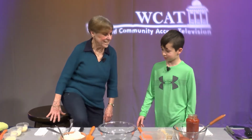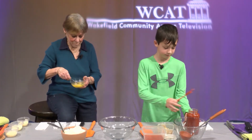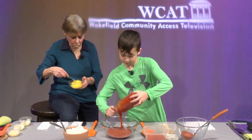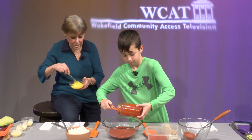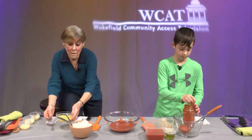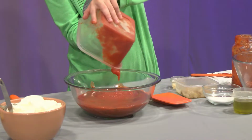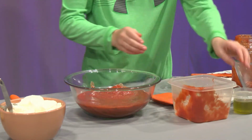Okay, first you can start beating the eggs. Okay. And I'll start making the sauce. Mm-hmm. Need some regular tomato sauce. And I noticed when we did the sauces, because we tried a few lasagnas, we found marinara sauce was one of the best. So keep that in mind. Okay, I've got the eggs all ready for you. Need some crushed tomatoes. Mm-hmm. We figured that's about 14 ounces, like a half a can.